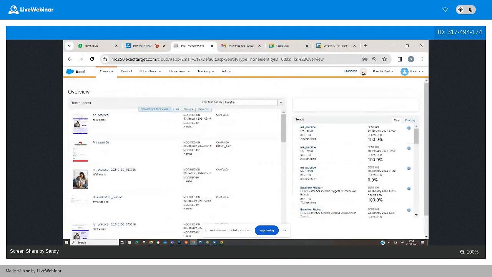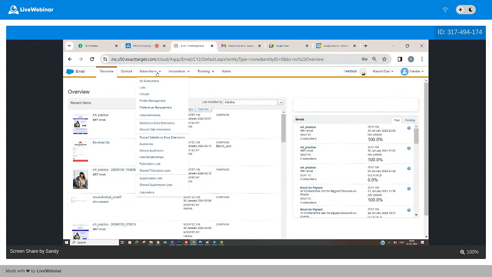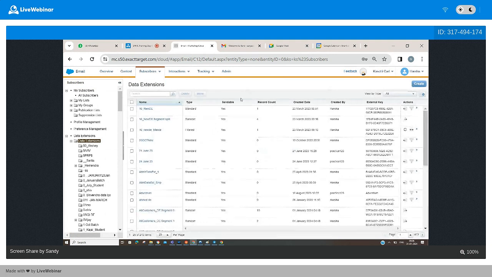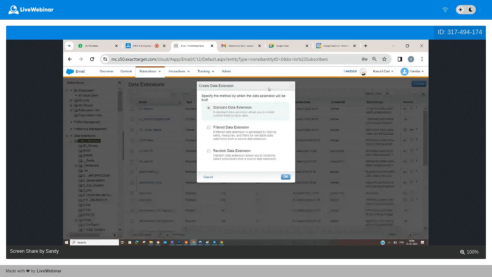Yes, yes, Sanjit. First of all, we will see how to create the data extension from yesterday. I'm just going to give an overview of that part again. Then after that, we'll start the other part of the data extension. First, we'll go to the overview, then the create button on the right side. After that, we need to select the standard data extension.